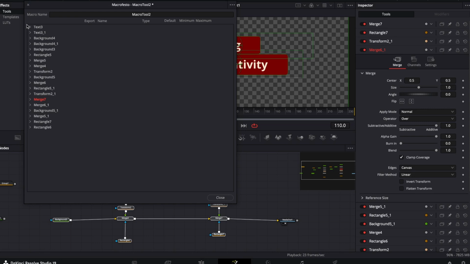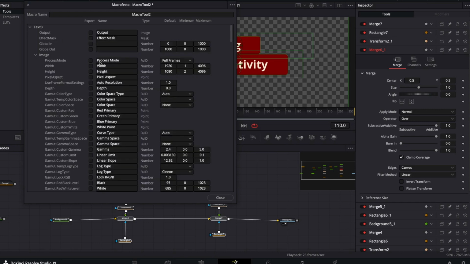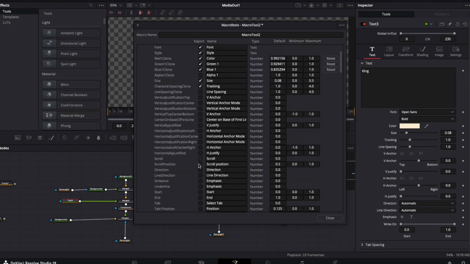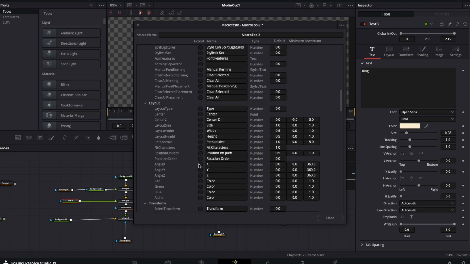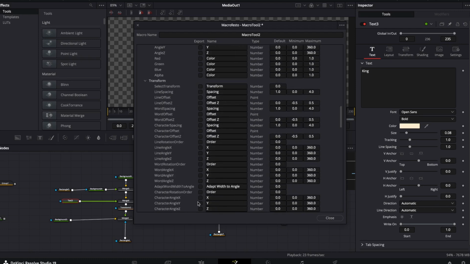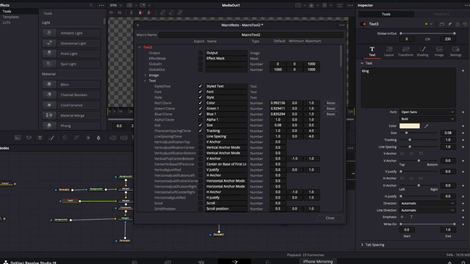So let's head to the text tray, or let's bring down the options here. Style text. Okay, the font, the style, the color. So the color includes the green one, blue one. Alpha, not really. Size, tracking. Okay. Yeah, for now, that's just what I want to give here. Layouts, transform. What will I need to give transform here? Forget about it. All right, so we're done with the first text.